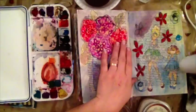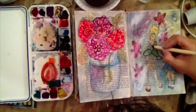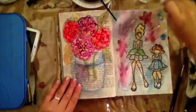Now, the only thing with watercolors, you can see there, I'm trying to smear some of this gesso, and it does smear the colors when you do that. So I think what I'm going to do next time is put a layer of hairspray and then smear some of the gesso on, and we'll see how that works, and I'll let you know if that works very well or not.